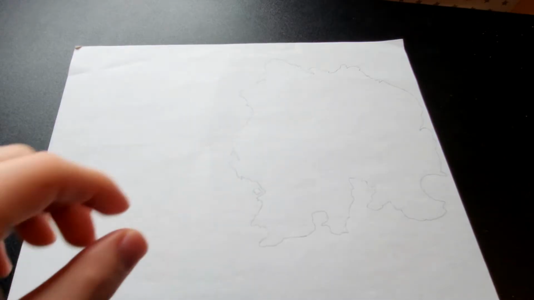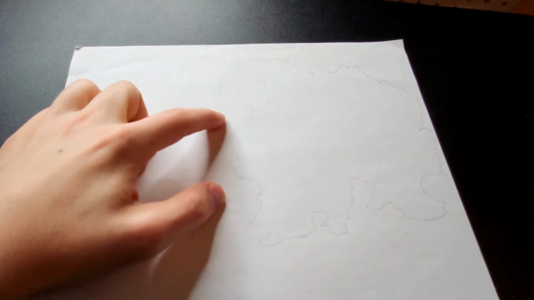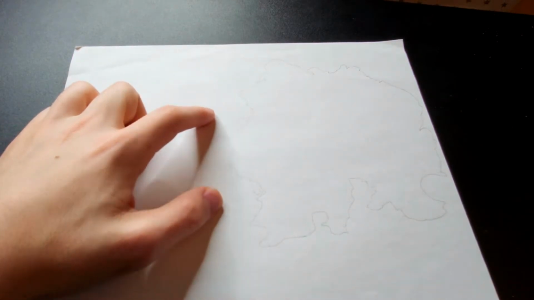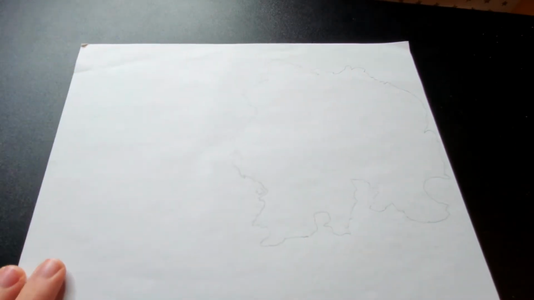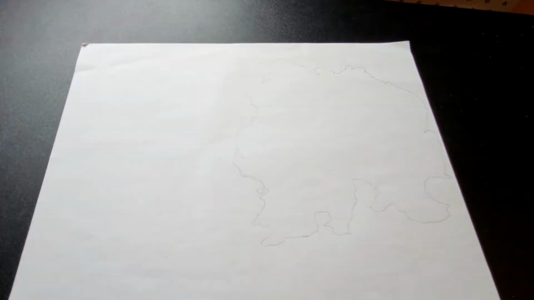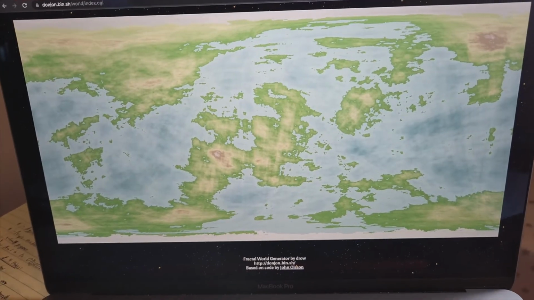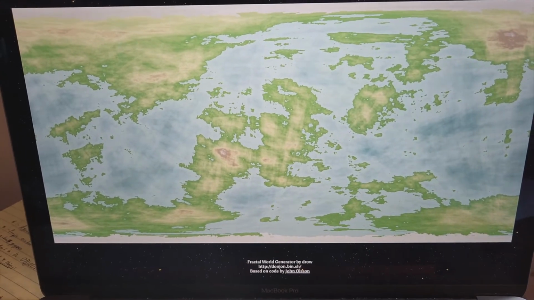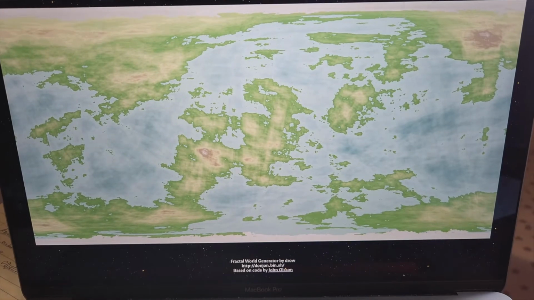Okay, I think it's a little better now that it has this protrusion instead of just being so flat over there. Okay, so that's what I've got for this continent. I need to create the other one, or maybe two here. And I also need to add on some islands, so I need to figure out how I'm gonna do that. But for this part I'm gonna use a different tool to get some kind of randomness, and I'm going to use this to try to come up with the other two continents.